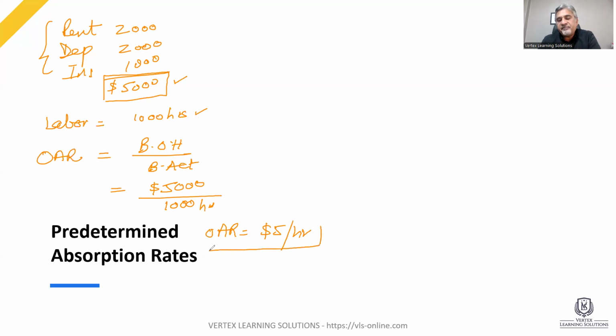It means that for every 1 hour I work, my budgeted expense in terms of overheads is $5. So in terms of overheads, I'm going to spend $5 per hour. This is called OAR, the overhead absorption rate. Now, why do we need it, and how do we use it? I'm going to show you this topic in detail on the next slides, but it's easy to understand with the help of a simple example.